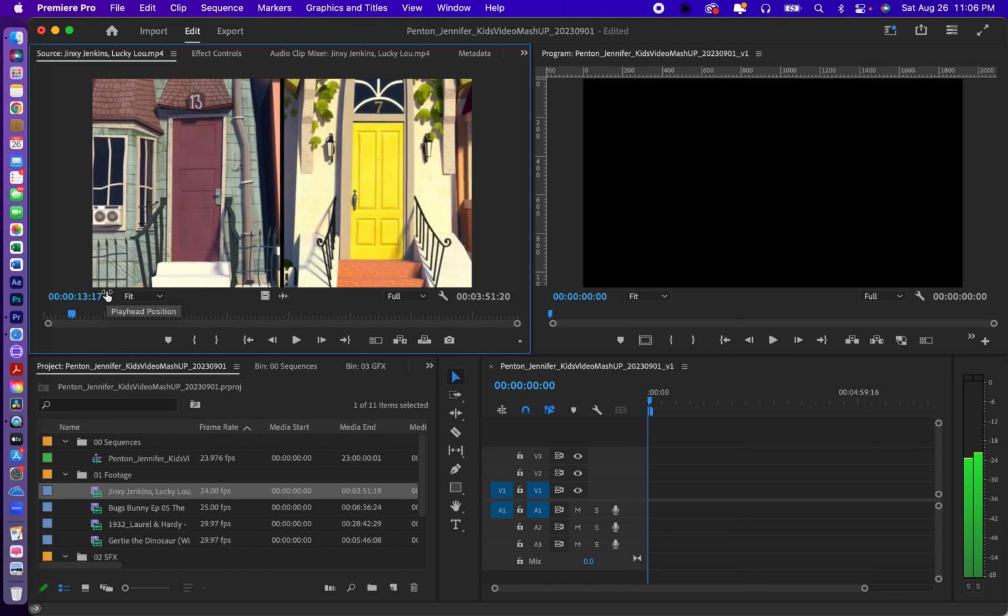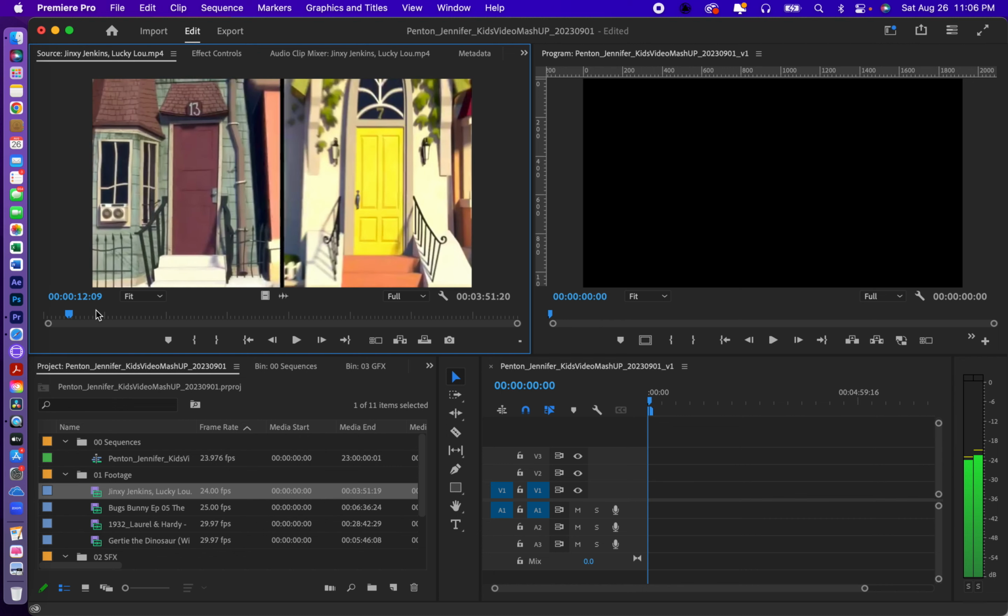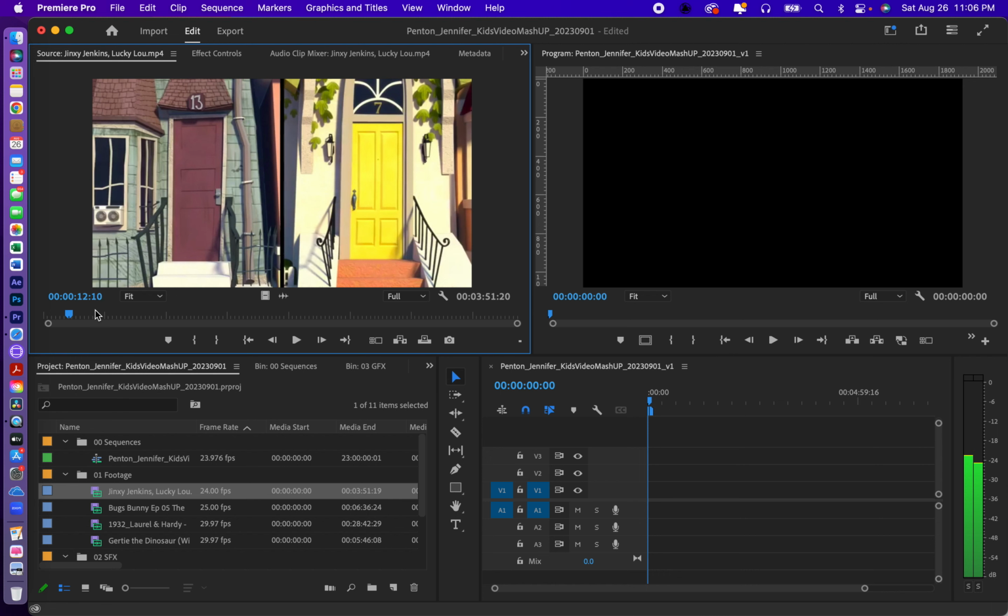Okay, and if I want to go right to the beginning of this, maybe just after the other scene, like right about here. Okay, I'm at 12 seconds, 10 frames. This number is minutes, this number is hours, and this whole thing is called time code. So now my playhead is at 12 seconds, 10 frames, and I'm going to mark in, meaning I'm going to cut everything off before the playhead.